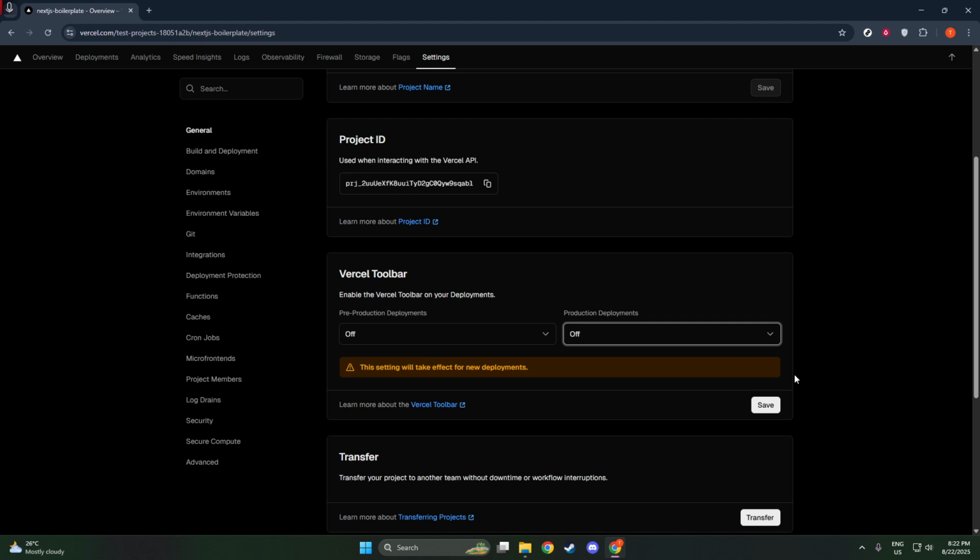One essential thing to keep in mind here is if the project is set to default, it inherits the team-level settings. This means any settings applied at a broader team level might affect your project unless explicitly overridden here. So consider checking your team settings too if you notice the toolbar doesn't disappear as anticipated after you've configured these individual project settings.